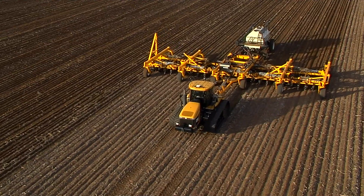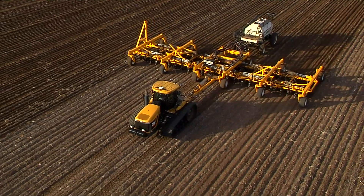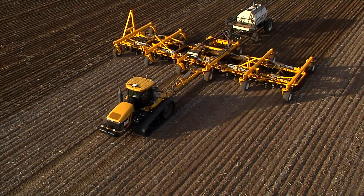Because we've gone basically to zero till and a little bit of minimum till, it can go through any trash situation - 20 bags an acre of wheat stubble - and then sowed sorghum in it and it went four tonne to the hectare. This machine just sowed straight through it, sowed chickpeas straight into it without zero till.